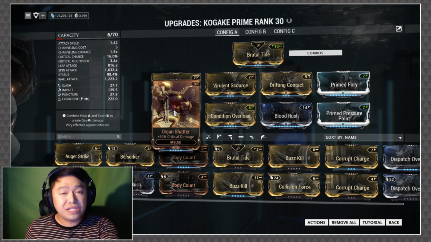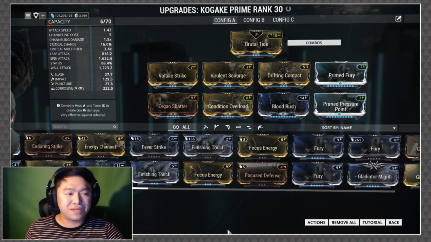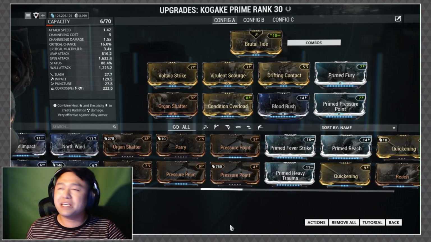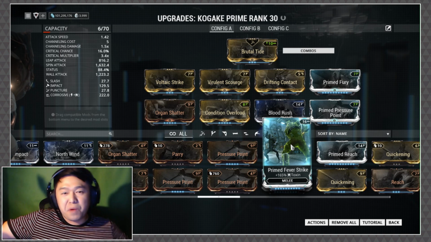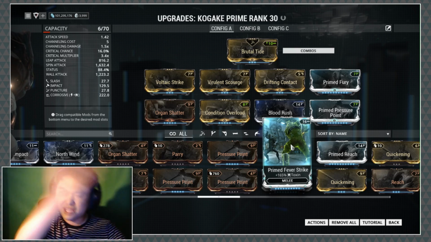That's probably where you would need to put in another forma, or, and this is what I was tempted to do, and I might just put another forma in it just because literally it's the only place I can use it in, is Prime Fever Strike. Why fucking not, right? But let's go ahead and take a look how this performs with this current build.